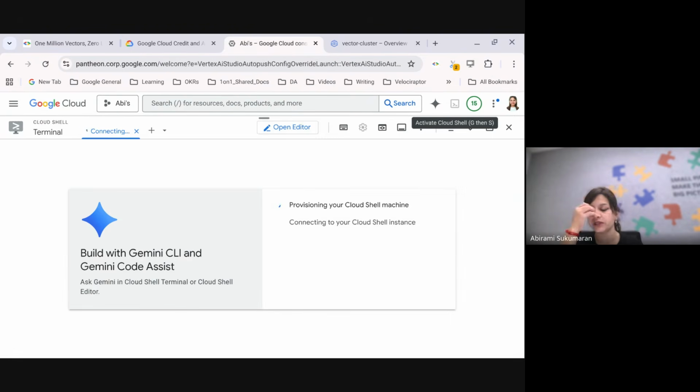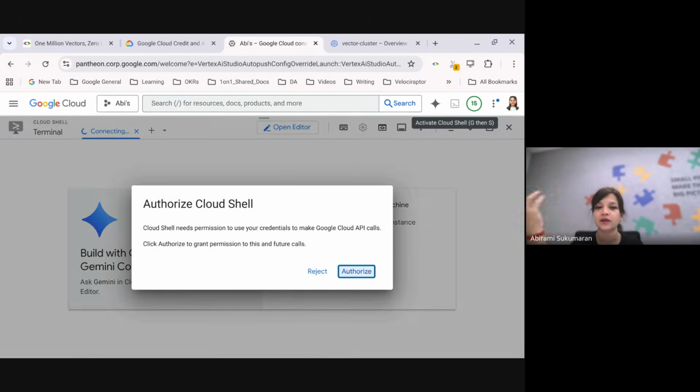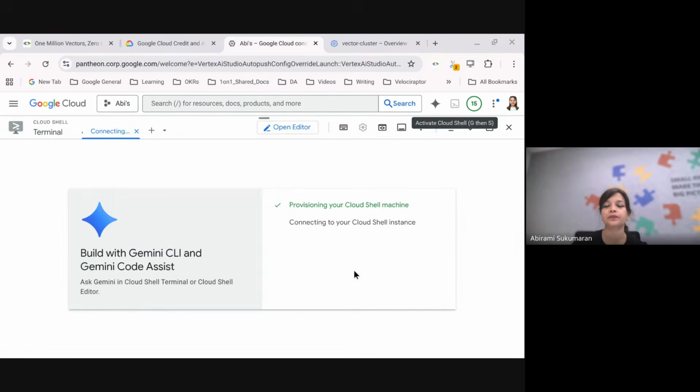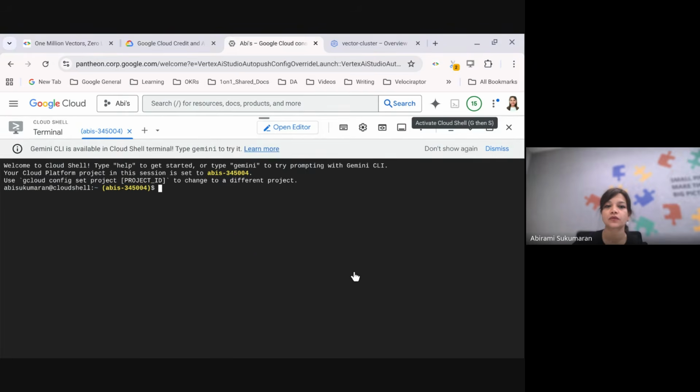Oh, I said we'll set up AlloyDB and then discuss, but I took a lot of time discussing and forgot to set up AlloyDB. Anyway, let's do that now. It'll ask you to authorize, click authorize. All right. That's it. It'll take some time for folks who are doing it for the first time, because Cloud Shell assigns a machine and a terminal, with a terminal and an editor, so loading it will take some time. But I just opened it a few minutes ago, so for me it was quick.